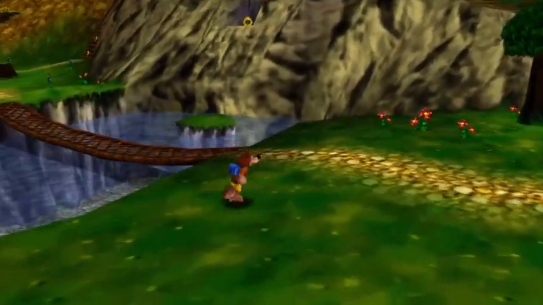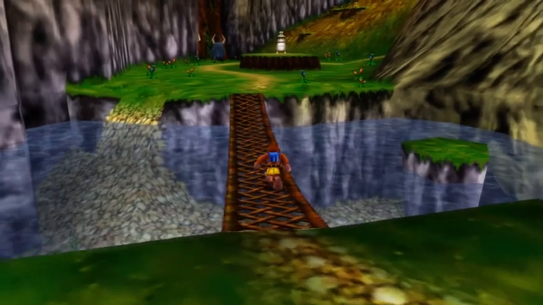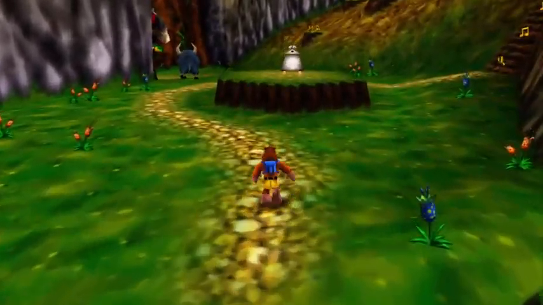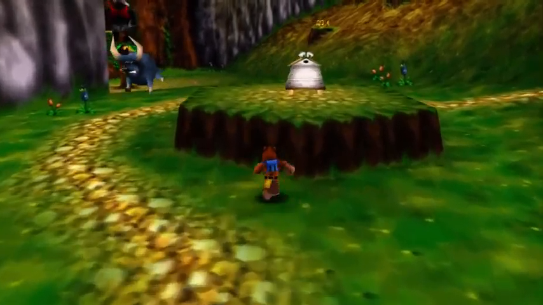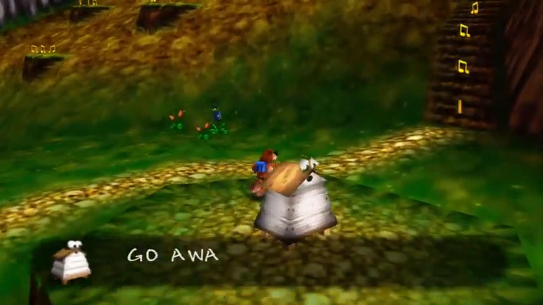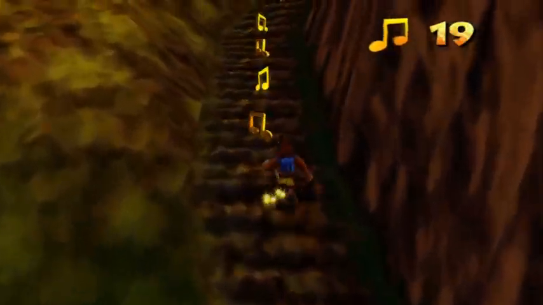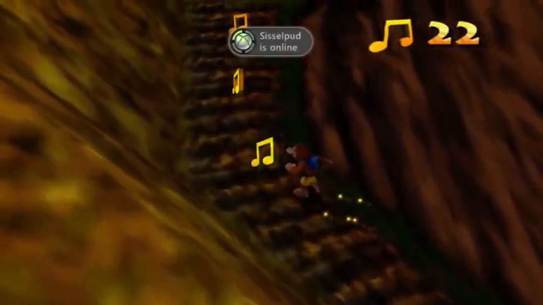Alright, so we gotta get up here. So we gotta find Mumbo. We gotta find him a few places, that way we can get our new moves so we can complete the stage. So here's a few things we're gonna do. We're gonna find Mumbo first. I mean, not Mumbo. What did we just say? Bottles. We're gonna find Bottles.